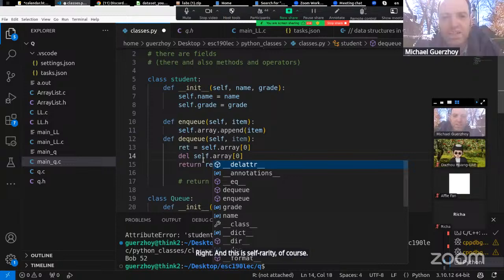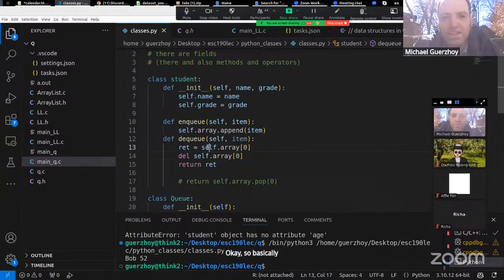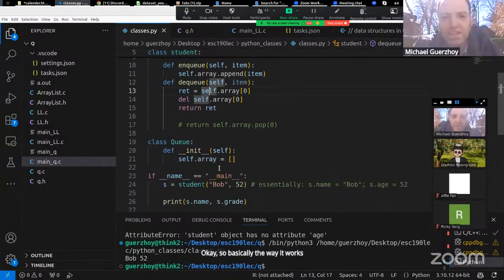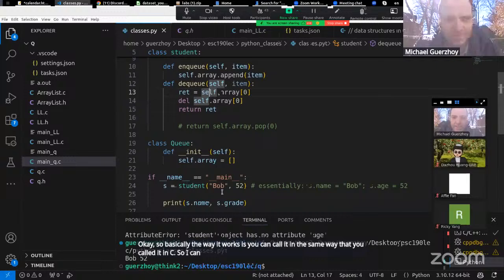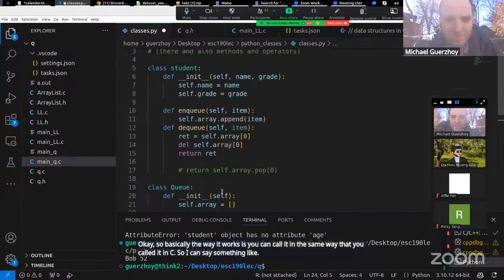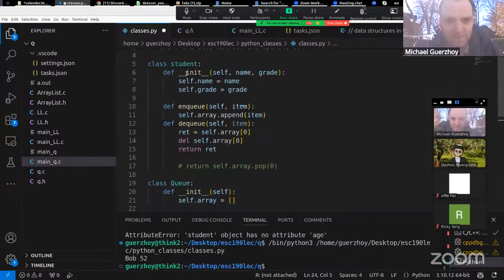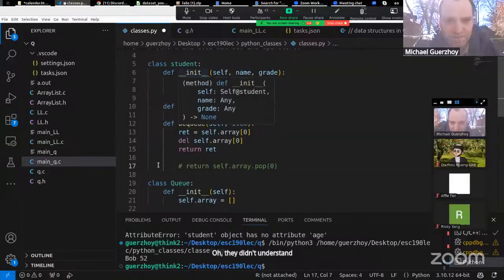Okay, so basically the way it works is you can call it in the same way that you called it in C. So I can say something like, oh, I did it in this unit instead of in the queue.